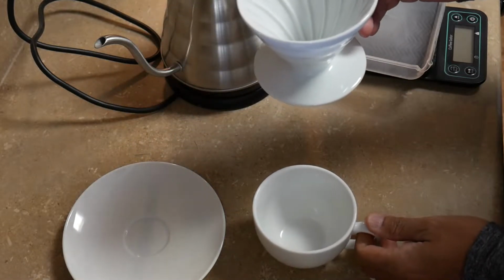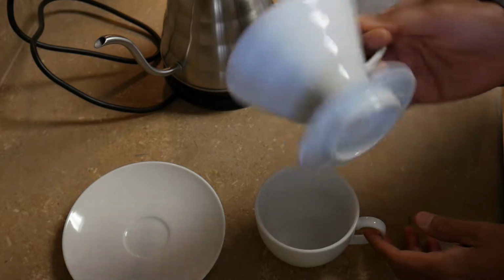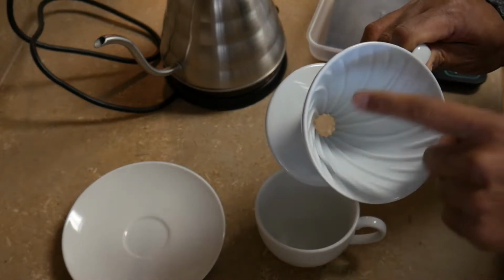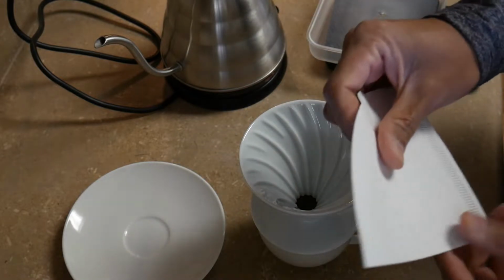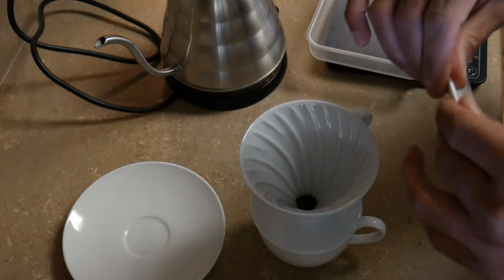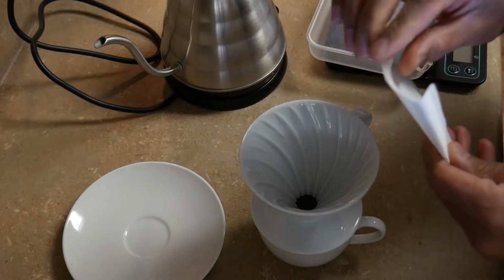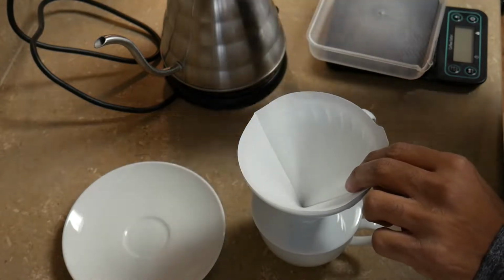So I'm going to be using the Hario V60, or I keep forgetting what it's called. But it's made out of ceramic, has a hole on it, and got these swirls in it to do something with the flow. And that's the filter. The first step is to just pour some hot water on it.